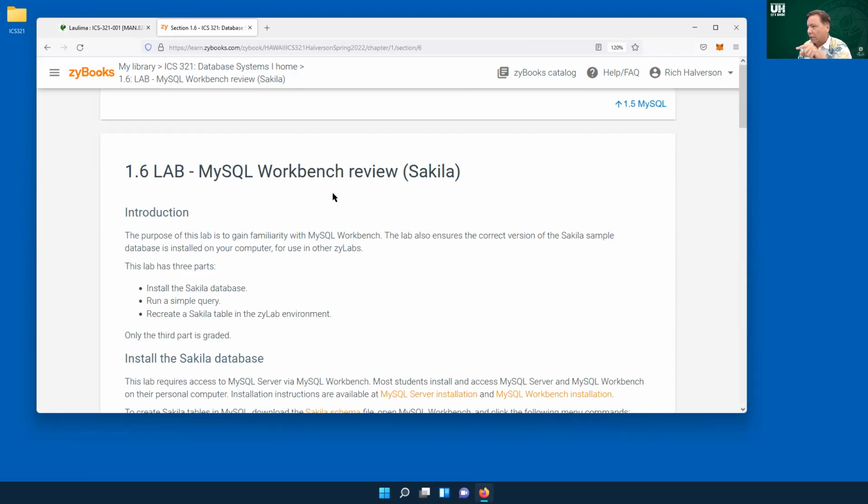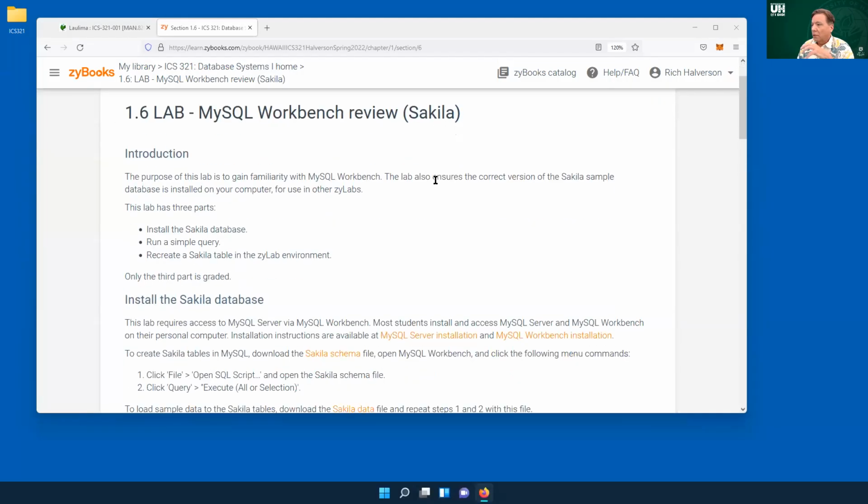So the first way I'm going to show you is the way they have you do it in this book, with installing MySQL on your computer first. I've gone through the process of installing MySQL already on my computer. If you can get through that, then you can do it the way I'm going to show you right now.